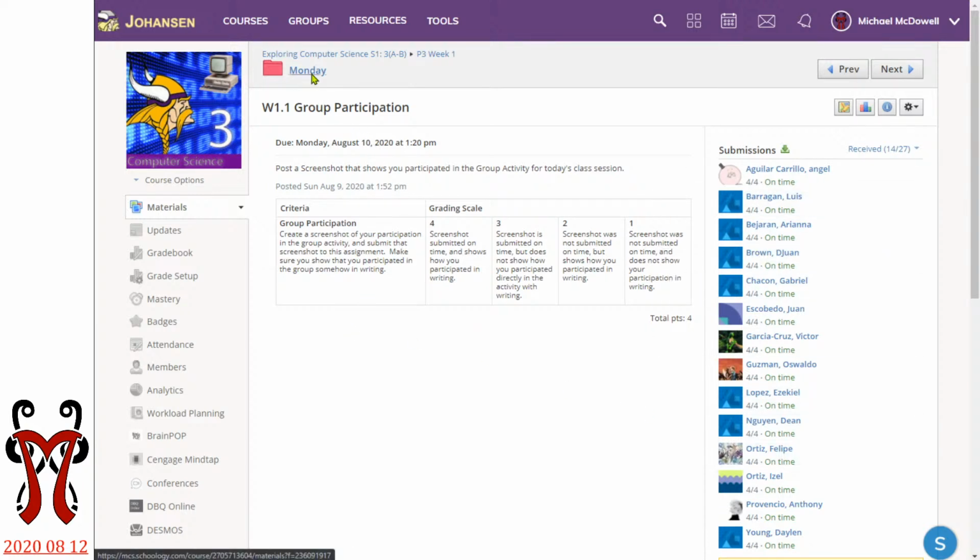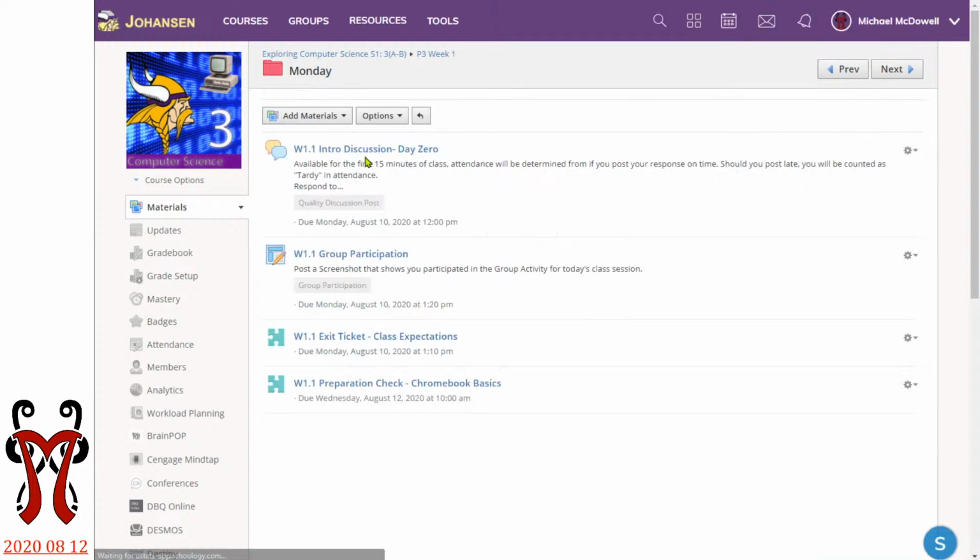All right, I'm going to go back to the daily activities for Monday. So those are 2 of the activities. Let's check out the exit ticket. Towards the last 15 minutes of class, the exit ticket will become available, and it's usually a 3-question quiz. You just have to answer 3 questions, and you get the score that you got out of 3 usually. You can earn 3 points for the exit ticket.